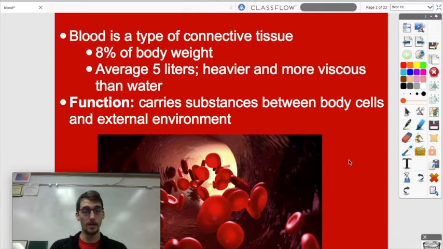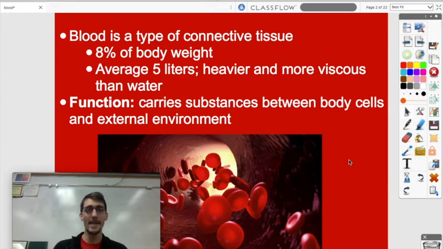But before that, we got to talk about what blood is and what it's made of. So blood, believe it or not, is a type of connective tissue. I know we didn't get as much into tissues this year as in past years, but blood is a connective tissue. You wouldn't normally think of it that way, but it does connect one tissue to the next. In fact, its whole job is to carry substances between body cells and the external environment, taking it from one tissue to the next, or from the outside to one tissue to another tissue to another tissue. So it has a really important job of connecting all of our different tissues to the external environment.